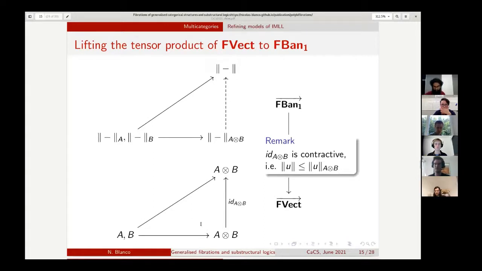And just if we take this factorization property and the specific case where this thing is an identity, this is saying that for any norm on A tensor B, I want the identity to be lifted to a short map there. So we want the identity to be short. And saying that the identity is short, or contractive, is just saying that the norm that we have there is less than or equal to the norm of the tensor projective. So this is exactly the property of the projective crossnorm, but it is the greatest one.